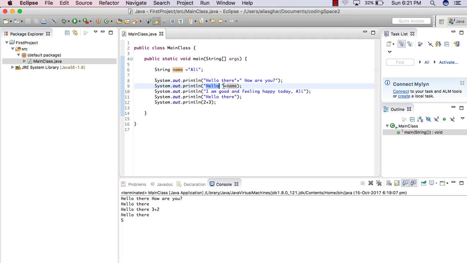The hard-coded string is called a constant, but we will see why it's called a constant and why this is called a variable. I will take the Ali out from here, and it would say name and hello there. We will print it out, and wherever it mentions the name, it puts the value Ali there. If the owner of this program was Jackie, his name would be substituted in place of Ali.